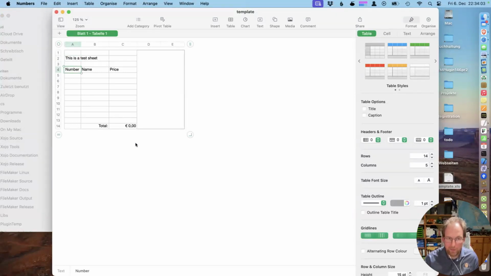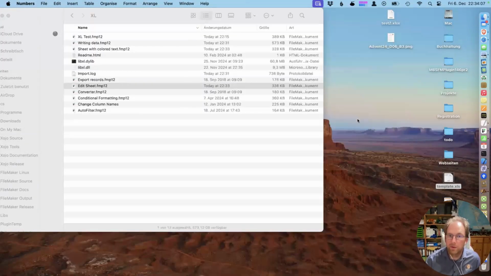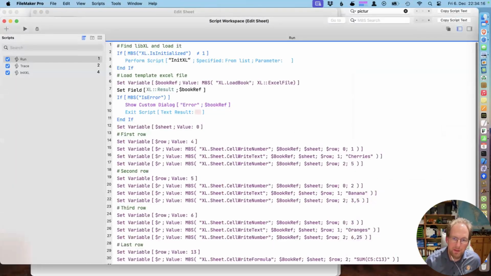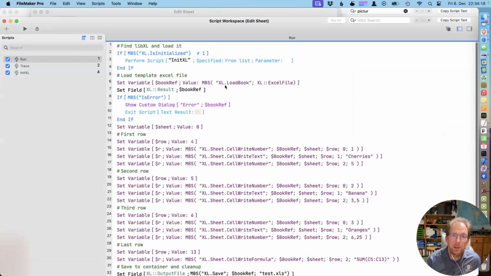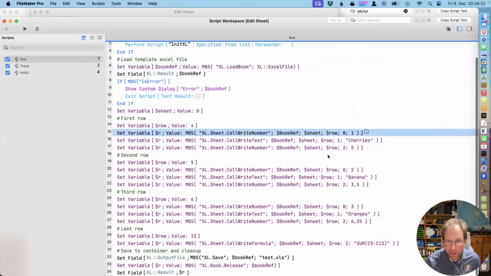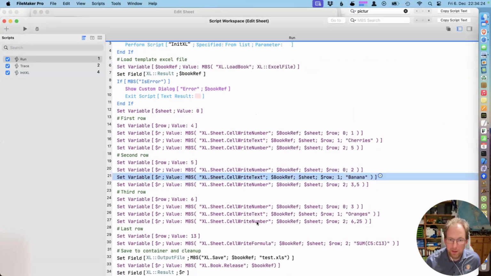For a report you have to make, someone already designed a nice sheet with a lot of fields, calculations, graphs, whatever, and you just have to put in the data. That's a great thing to do here, because you can just load the existing book and then you write in your values with a few function calls here. And on the end, you say save, and that's it.